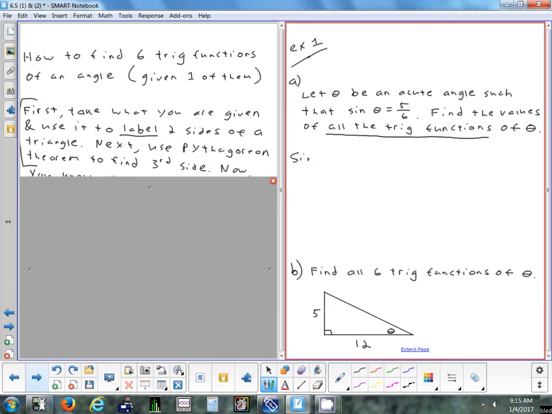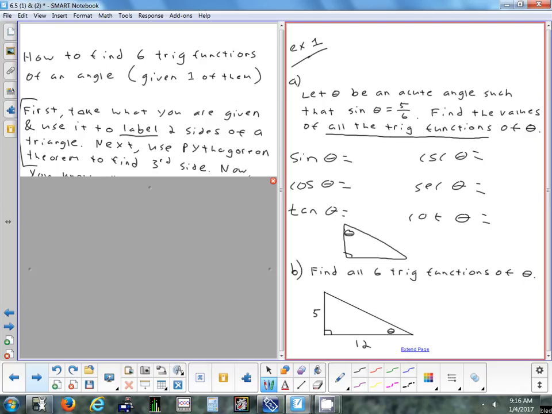All right. So I'm just going to start by making a chart of everything I need to find. Cosecant, secant, cotangent. Okay, I'm also going to draw a picture. Now, you can put theta wherever you want. It doesn't matter if you put it at the top or you put it at the bottom. Okay, so your diagram might look a little different depending on where you put it, but all your answers are going to come out the same. I'm going to put it at the top.